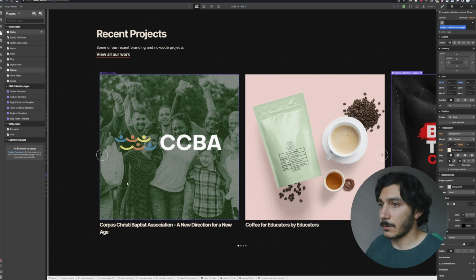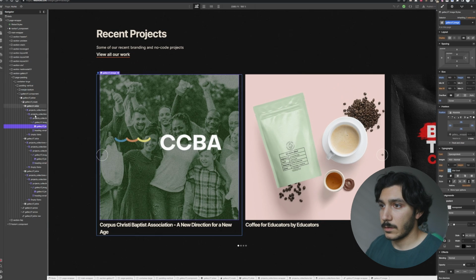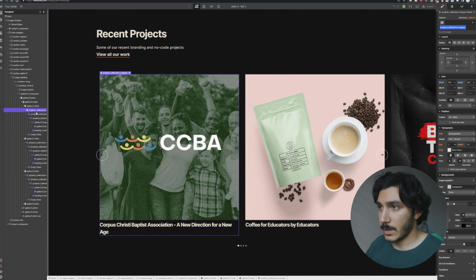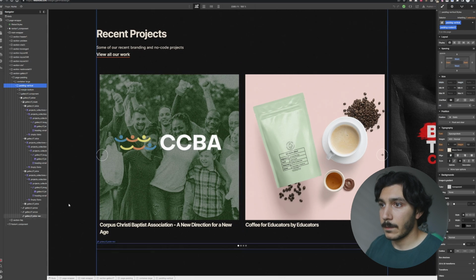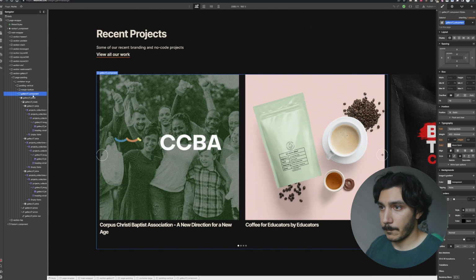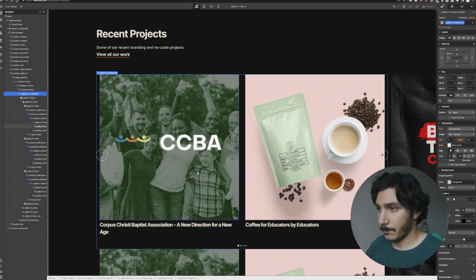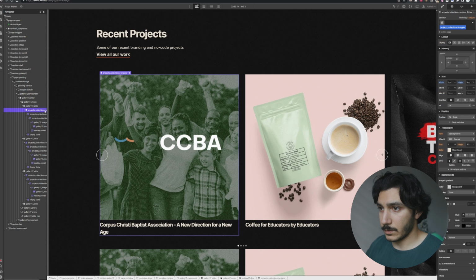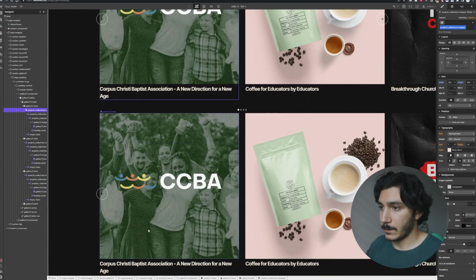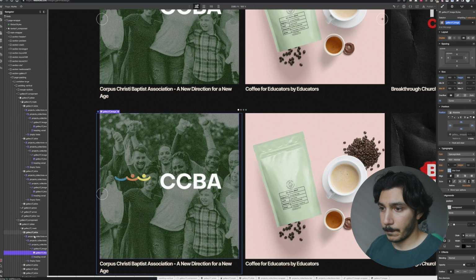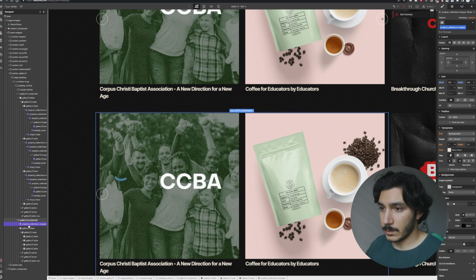Now the code is in there, and we're going to need to create a new collection list. So what I'm going to do is copy this collection list right here. I'm going to take this component, and I'm actually, you know what, I'm going to duplicate this for now, and then I want to take this collection list in here. So I have my slide. This is the second one here. This might not be the best way to do it, but this is how I'm going to do it.